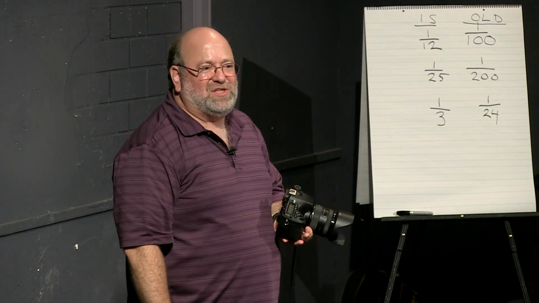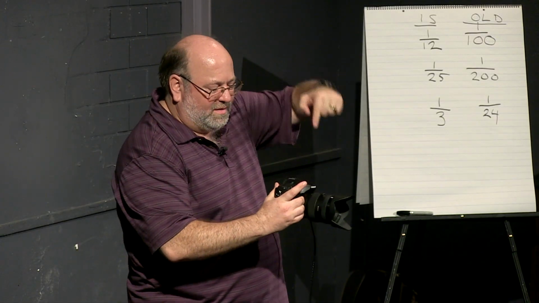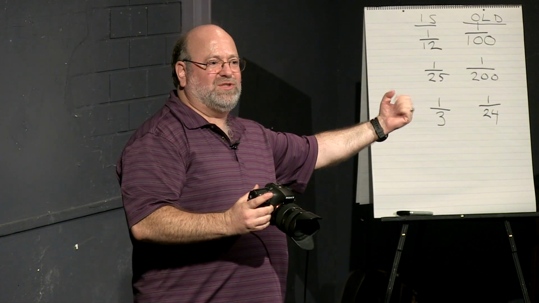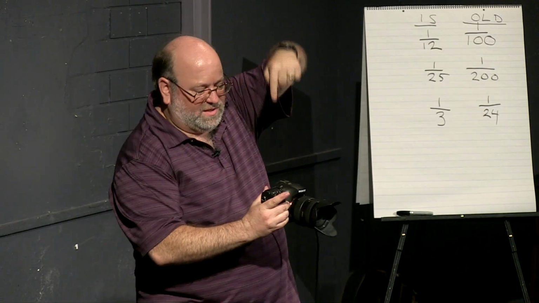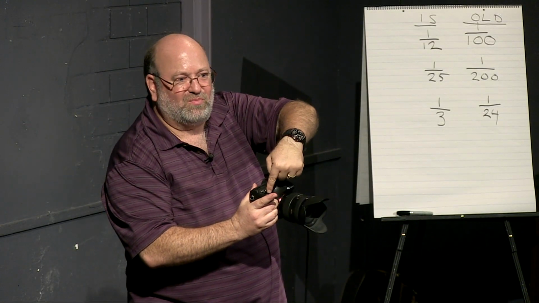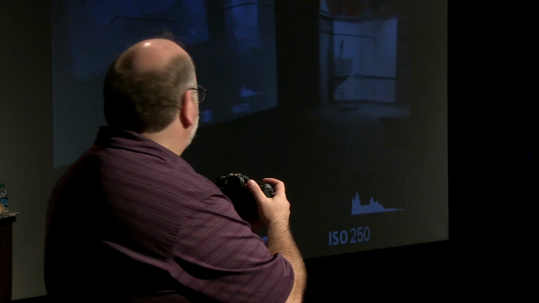Well, in the old-fashioned days, when you wanted to attach something to your camera and take the picture from remote control, it was done by an air compression system. There was a little hose hooked up to the camera, and there was a bulb that you would squeeze. And when you squeezed the bulb, it would force air in, it would force a little plunger to press down the shutter button for you. For some reason, that nomenclature hasn't changed over the past 100 years. It's now called bulb, and what bulb mode does is it lets you leave the shutter open for as long as you press the button down.